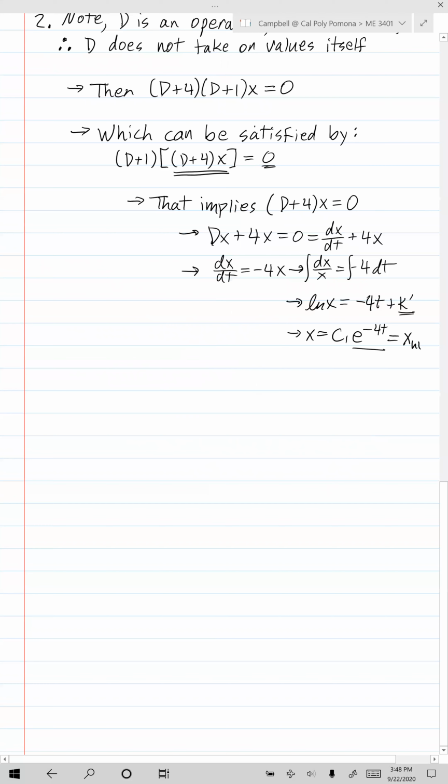And then, of course, since that's a homogeneous basis function, it's always going to give us 0 when operated on by this D plus 4. And so if that's the case, then it doesn't matter what this D plus 1 is doing. Anything that operates on something that's always 0, when we're talking about these derivatives or just pure algebraic multiplication, you're going to still end up with 0.